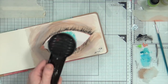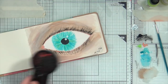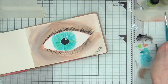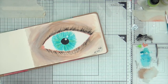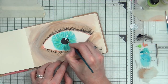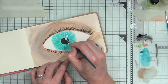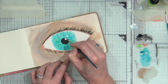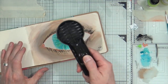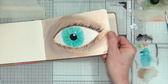Just give it a final blast. And then I think I'm just going to add a little bit more white just onto those catch lights, just because they've settled a little bit. The colour from underneath is starting to show through a little bit. That better. Done, did and dusted. Happy with that.